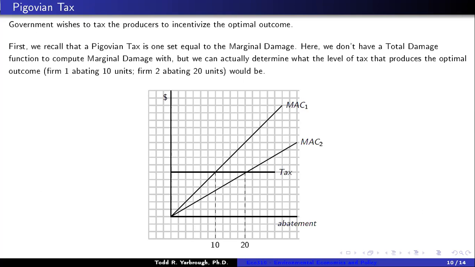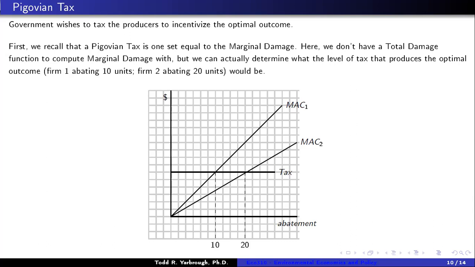We have discussed one particular type of market-based mechanism, and that's the Pigovian tax. The theoretical idea behind the Pigovian tax is that if we know what marginal damage is, we simply set the Pigovian tax equal to marginal damage, and this will cause an internalization of the externality and push us closer towards social optimality. In this particular scenario, we haven't really said anything about the damage caused by the pollution. And so as a result, we don't necessarily know offhand what the Pigovian tax should be.